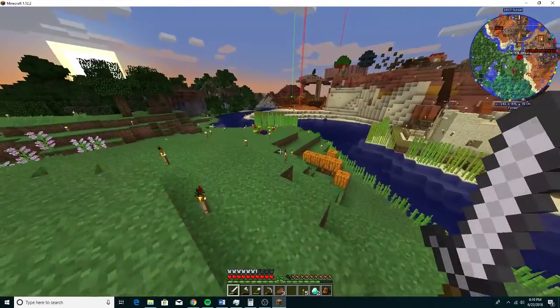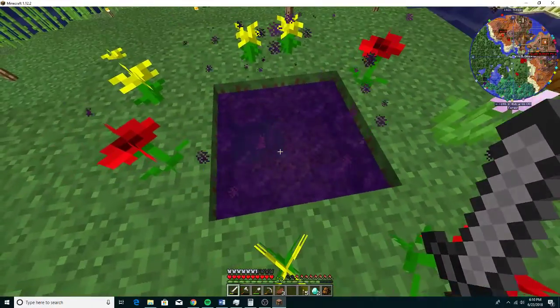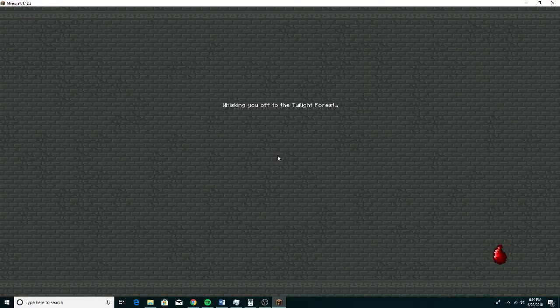Okay, so we're going to go ahead and jump on in here. Now, for those of you who don't know what this is, this, my friends, is the portal to the Twilight Forest. An excellent mod that has been restored for 1.12, and I'm very excited about it.